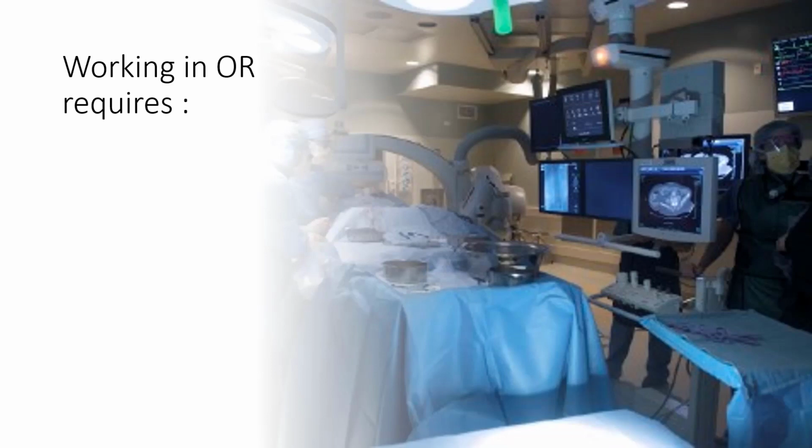What about working in the OR environment is different than working in trauma or the ICU or the NICU? Well, when you're working in OR, the main thing is it requires a super awareness of sterile environment. You need to be skilled in the use of your portable machine and C-arm. You need to be able to place the equipment correctly and in the most efficient manner around the OR table, which houses the patient.